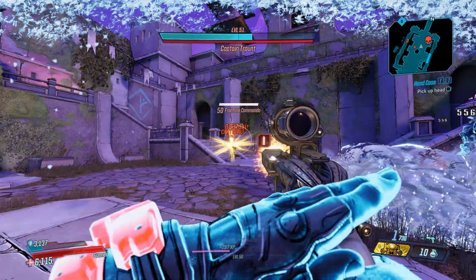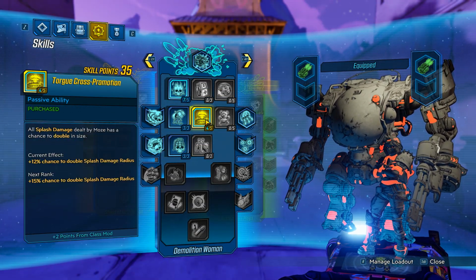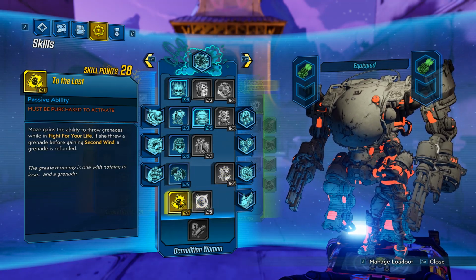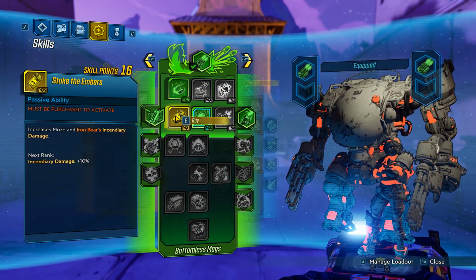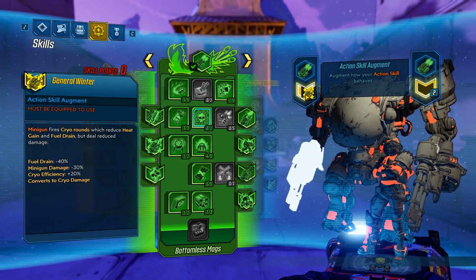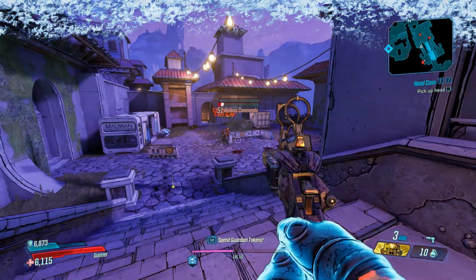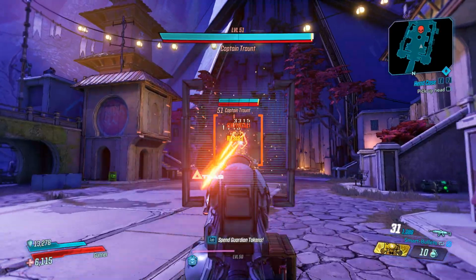It's kind of problematic. So what I wanted to do is try putting points into the tree where I gain incendiary damage and splash damage. It also allows the grenades to crit, so I wanted to give that a test. Going in, we hit this guy in the head, and it gives me 11k crit, so confirmed.